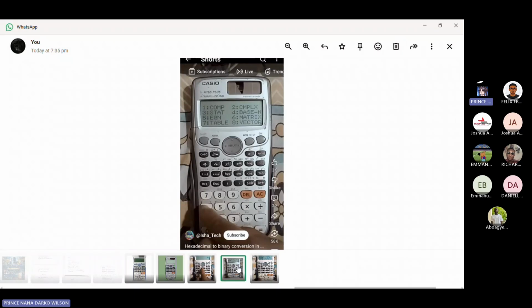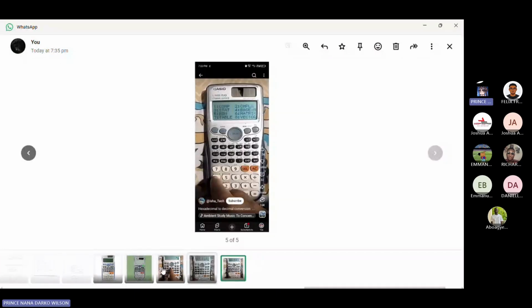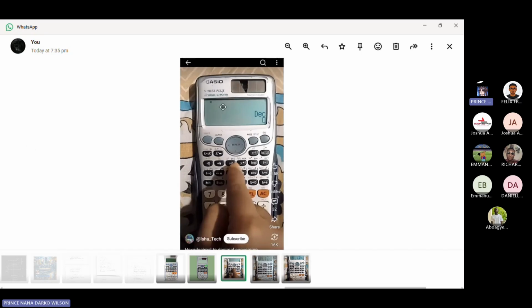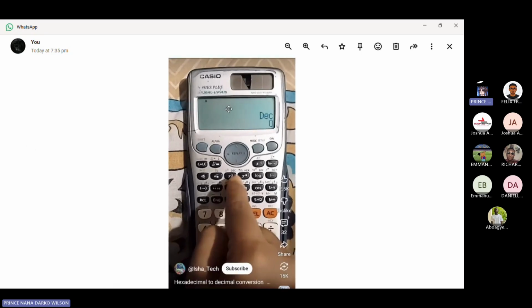Let me see if I have a shot of that screen. Okay, I don't have a shot of that. Okay, yes. It will bring you to a screen like this one. So depending on the base that you have chosen, mostly it will be in a default base. In this case, it's in decimal. So what you're going to do is you can enter a number in decimal right now. For example, you can enter 451 or something. And after doing that, you hit equal to, and then you come down here to this row of keys here.